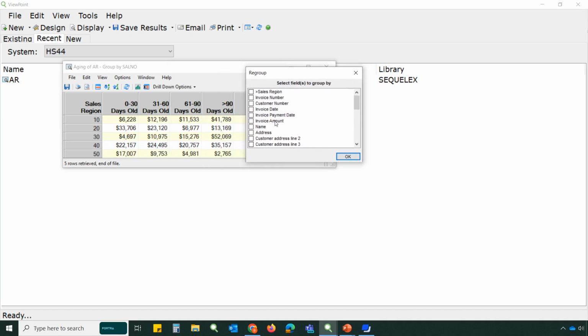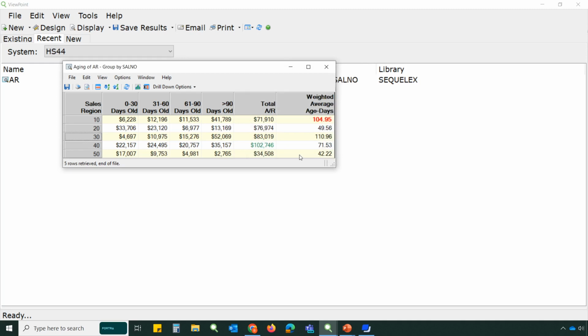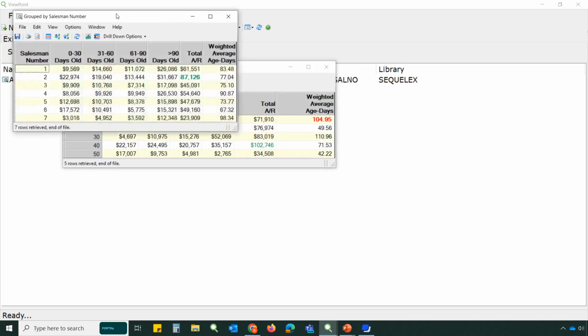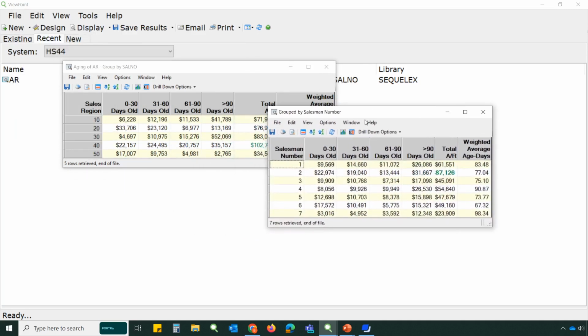Maybe we want to do it by salesperson instead. All of the fields that you see here are in at least one of the files that are in the view already. Choose the one that I wanted to see, and we run another view behind the scenes. So now we have the aging by salesperson number.